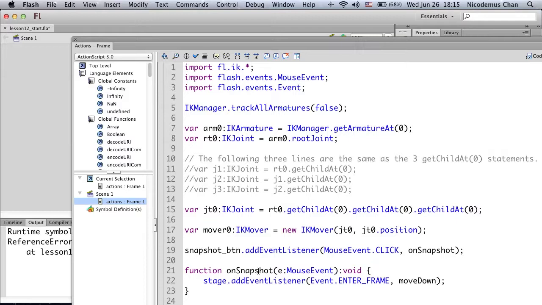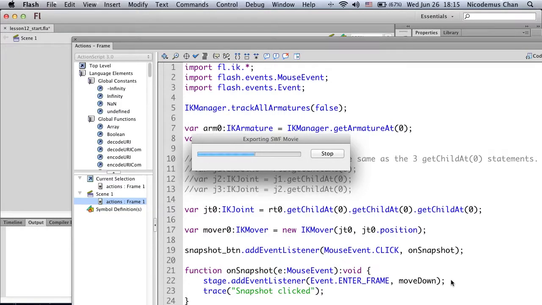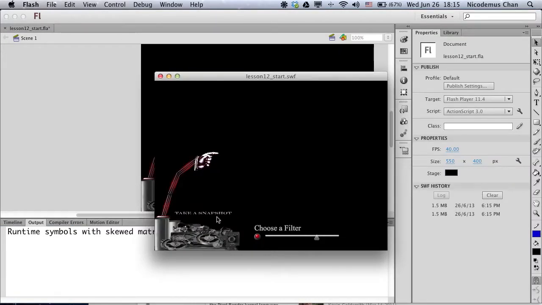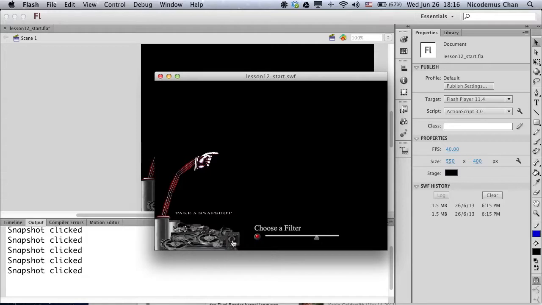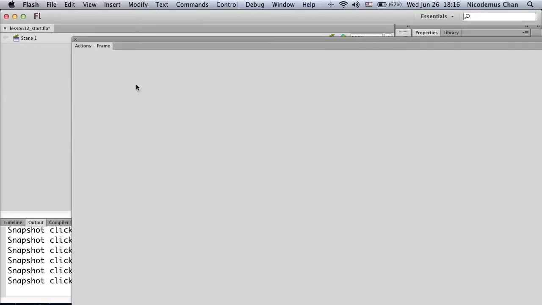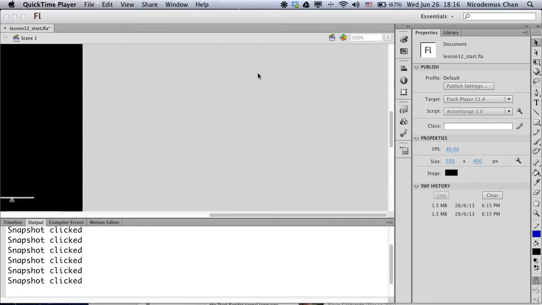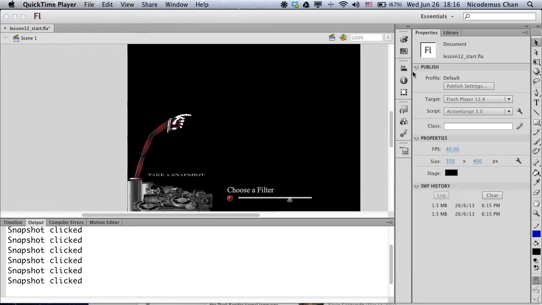Okay, let's try one more time. I just got to put a trace statement as well to show this. So notice when I click the button, there's a response there. Okay, so that's basically for us creating the snapshot button.